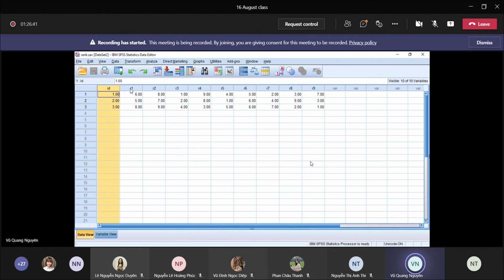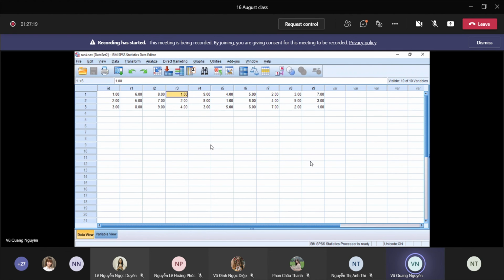Make the ID and then rank numbers 1 to however many products you have. Here I have rank 1 to rank 9. You do not need to name it rank; it could be R, or preference, or whatever. But you must have the ID here. And this file you collect from the respondents. You ask them to rank and you input it here.